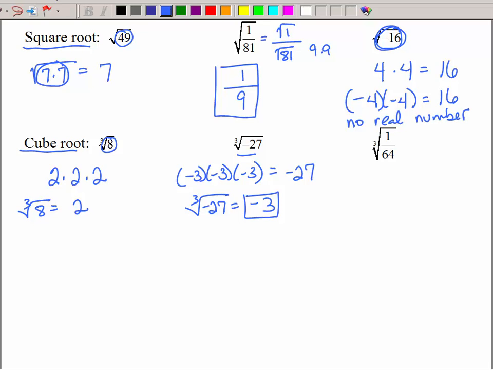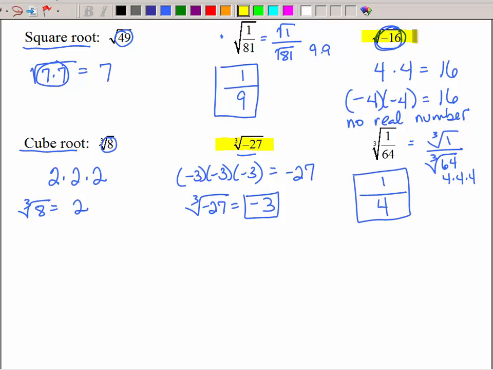What about that cube root of 1 over 64? Well, we can do the same thing we did up here, and we could separate that as the cube root of 1 over the cube root of 64. And the cube root of 1, of course, is 1. 1 multiplied by itself is always 1, however many times you have. And then 64, you might remember when we were factoring cubes that 4 times 4 times 4 is 64. So the cube root of 64 is 4, and the answer is 1/4. Before we leave these examples, I want you to pay close attention to this versus that. Couldn't take a square root of a negative, but I could take the cube root of a negative.